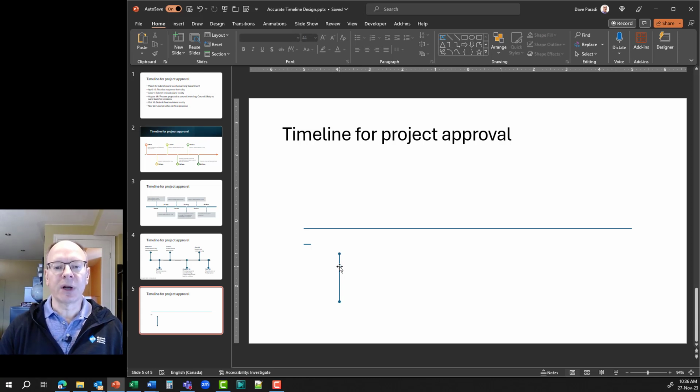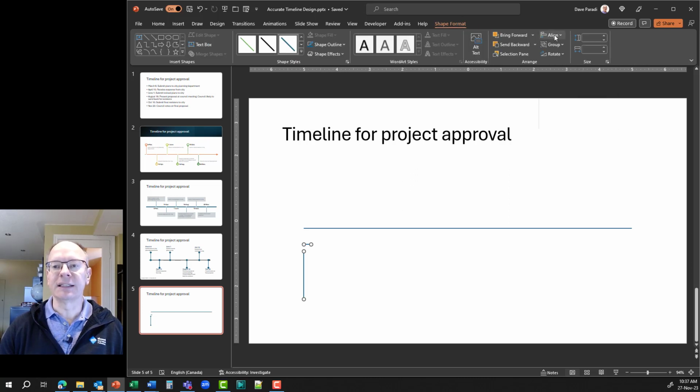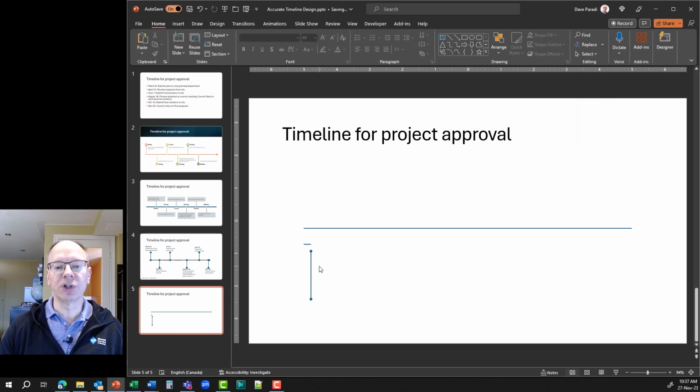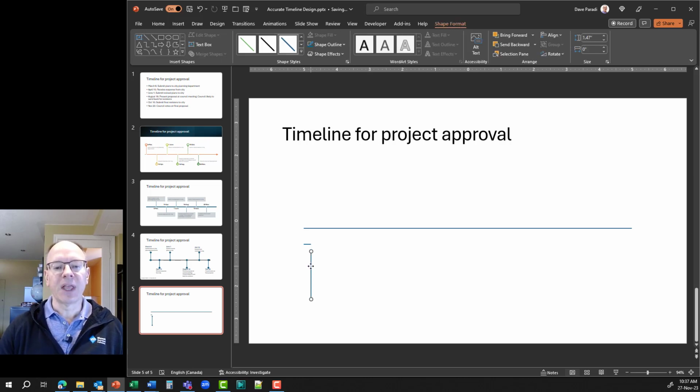So now I want to position it to the left of my positioning line. Because now we're going to use the alignment to the right. I've selected my vertical line, control click on my positioning line. And again, under shape format, I'm going to say align, and I'm going to say align to the right. Now I know that this vertical line is correctly positioned along my timeline. I will select it, and I want to move it above the timeline. So I'm going to hold the shift key down before I start moving. This means I will only move it vertically, and it won't waver in a horizontal direction.